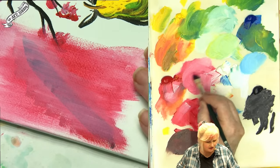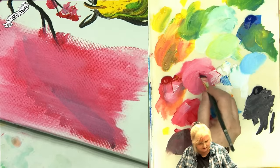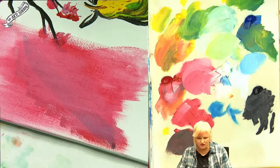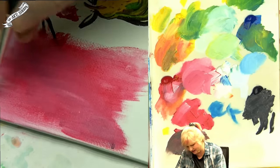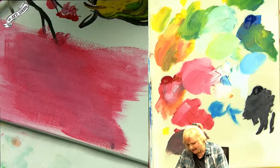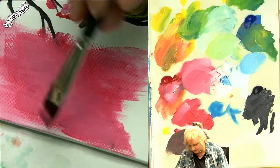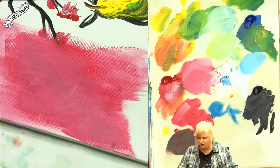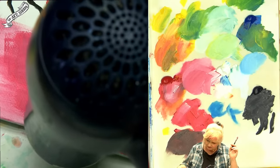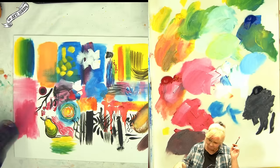Now I'm going to go a little darker, closer to my color that's in the background on this next coat. This also works on restoring furniture and walls and things like that. This is a good skill. Knowing how to fix something like this is a very good skill. When I dry it, I'm going to look to see how much it's showing through. Okay. Might have to have another layer.